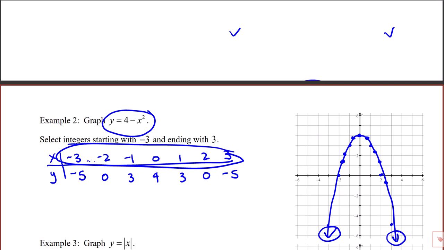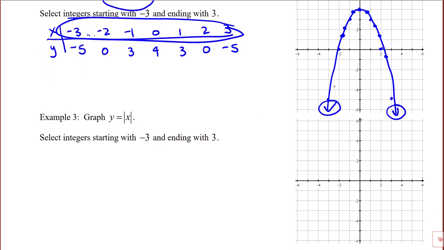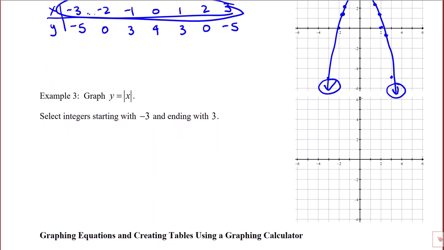The equation comes second, even though for your whole life, I'll bet you the equation came first, right? That's why we study this stuff, okay? If you can take a shape and come up with an equation, you're useful. We can use that, okay? If you can just plug into an equation, anybody can do that, right? So, go ahead and do the same thing for example 3. Go ahead and make your table.